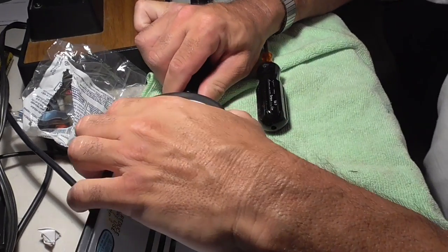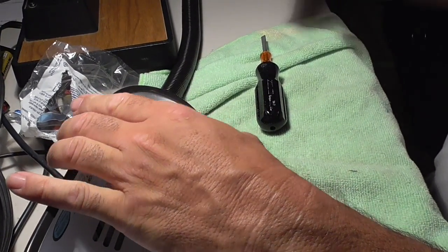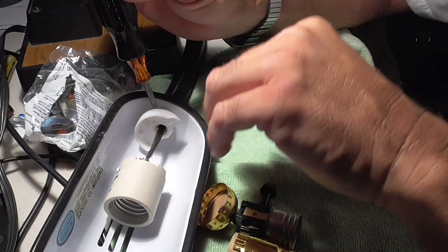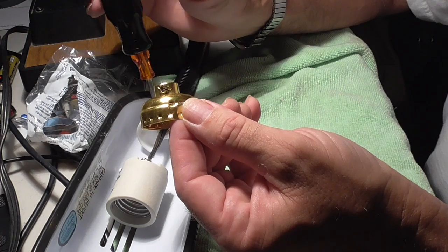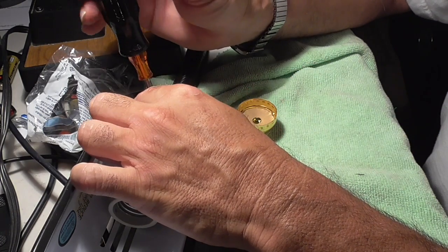Alright. I thought it might make sense to put on my glasses so I could see what the hell I'm doing. I'm going to take the screwdriver and put it on this screw, which is really the same thing as the screw on here. It's just to hold your socket to usually a stud or a base. We'll see in a minute what this is.